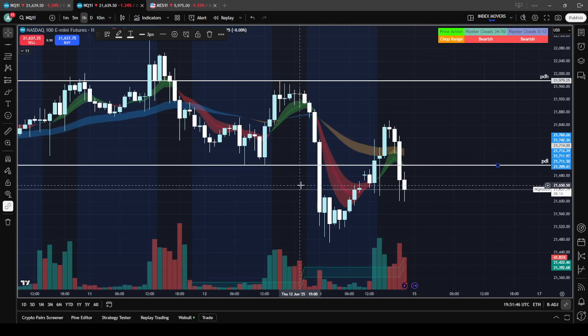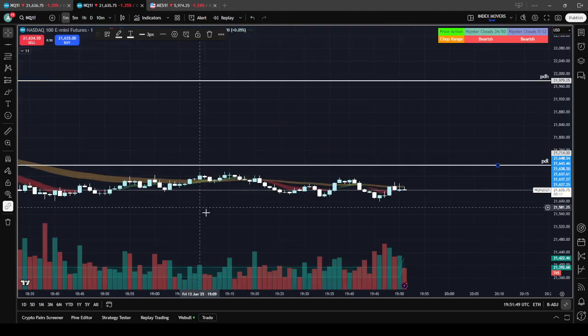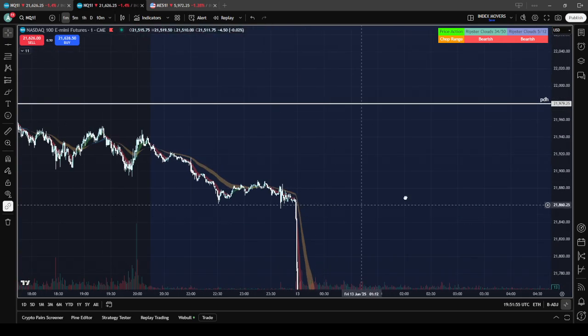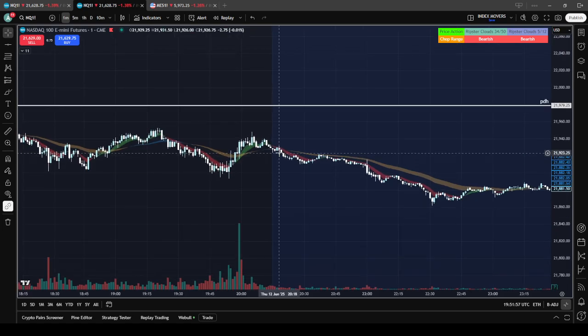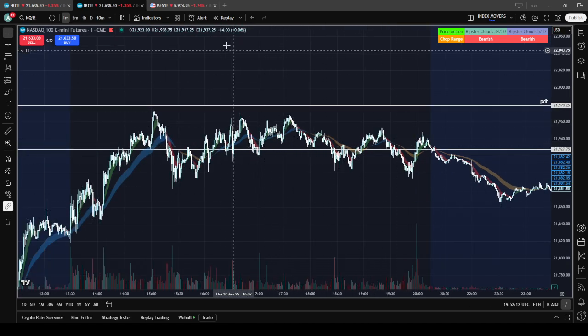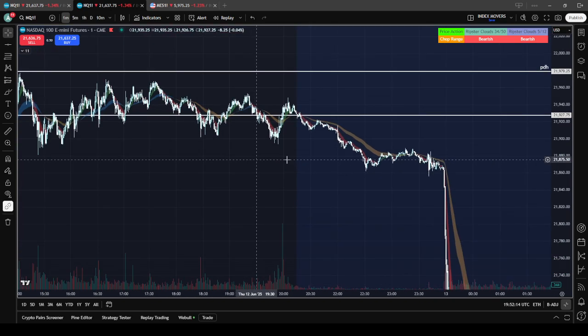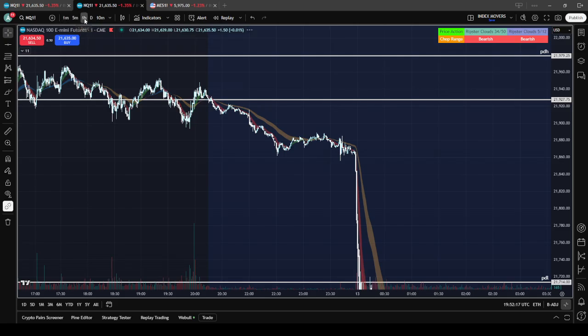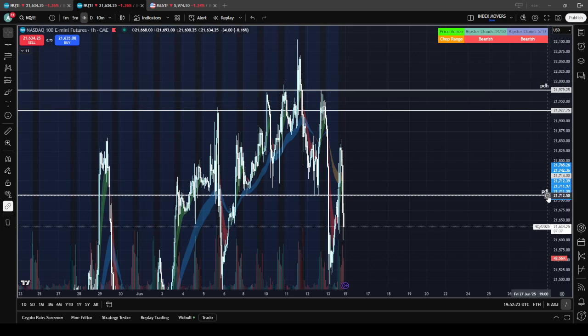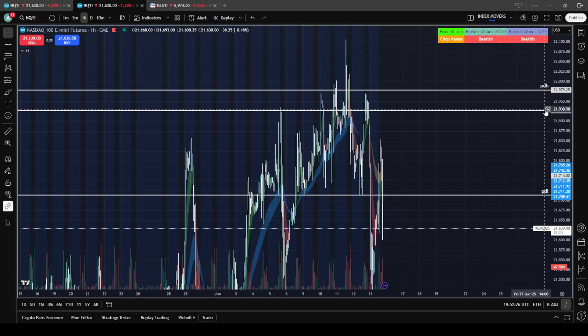The next thing I do end up marking is the previous day close. As you can see, the previous day close was 9:29, right about here. That was the previous day close. Like I said, I identified that up here. So, I'm going to go back on the hourly. So now we have the previous day high, the previous day low, and then the previous day close.